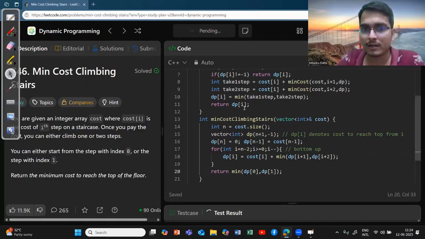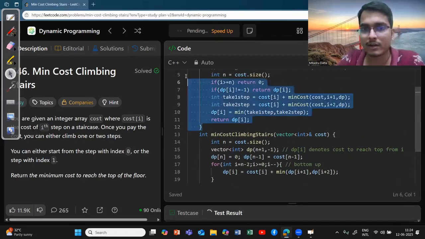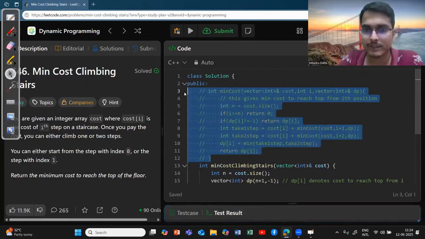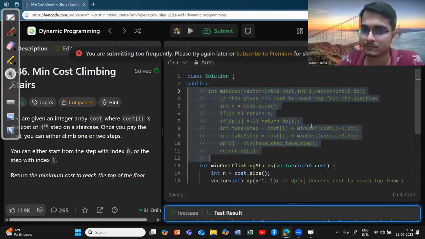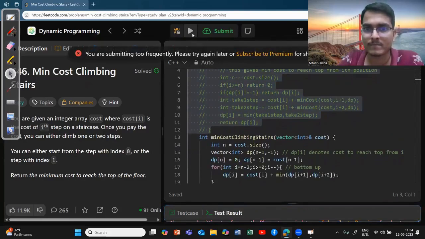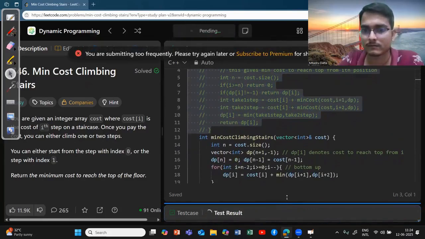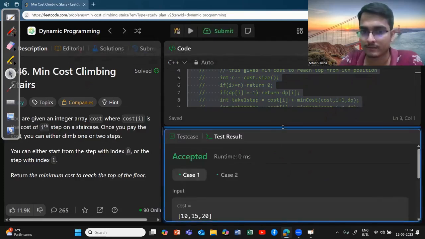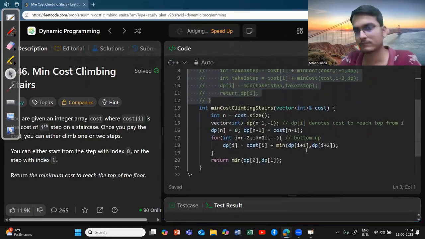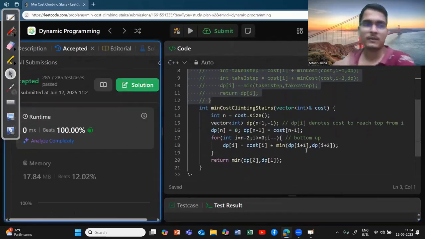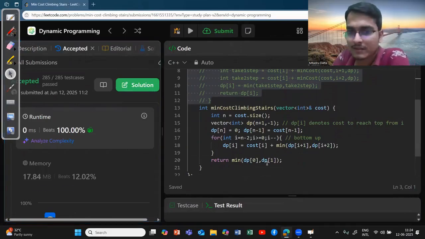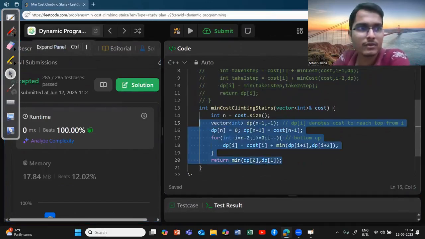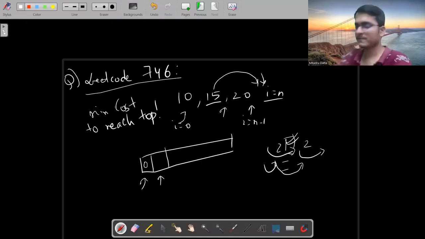Let's try to run it. You see, we don't need this function at all now. So you check, we have the accepted result. If you try to submit it now, see, we have the best runtime with 100%. So see, this was all, I guess. It's really simple. As I told you, just need to follow a few steps.